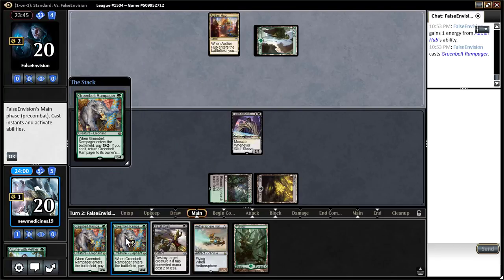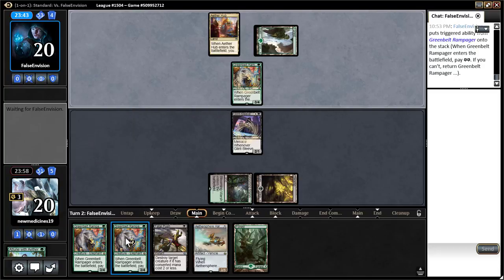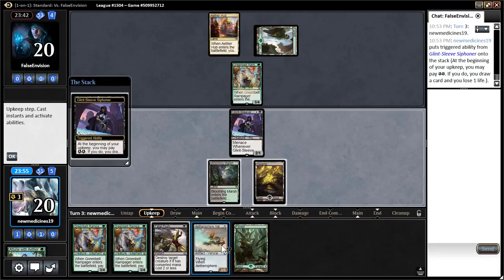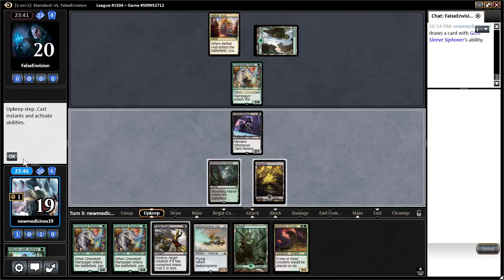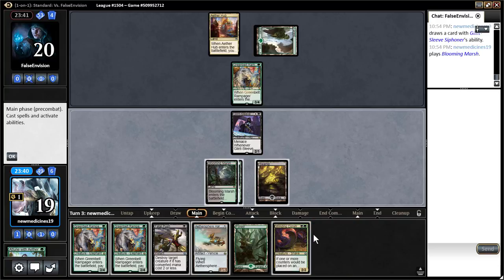Sorry, and also use Rampager as a crew engine. Oh my gosh, yeah, paying for two, huh? Yeah, let's see. All right, we got the Constrictor. I'll draw another one. Now this is tough, because we can just play.